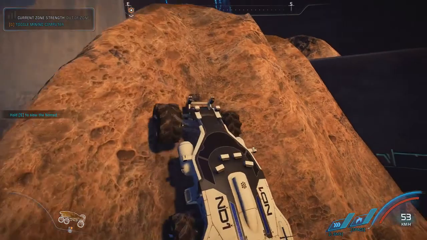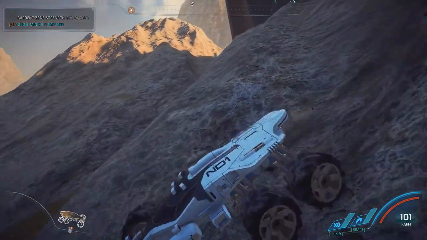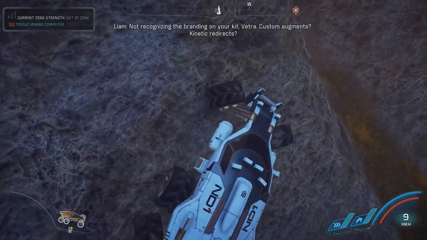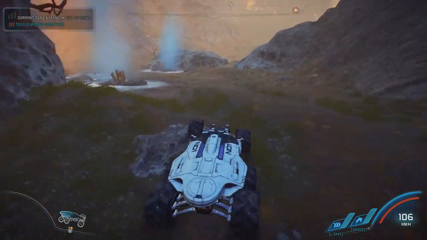Is there a cave nearby? I'm probably supposed to scan. Oh. Not recognizing the branding on your kit, Vetra. Custom augments? Huh. Kinetic redirects? What I need doesn't come standard. Holy shit. Alright, I'll look at that stuff later.